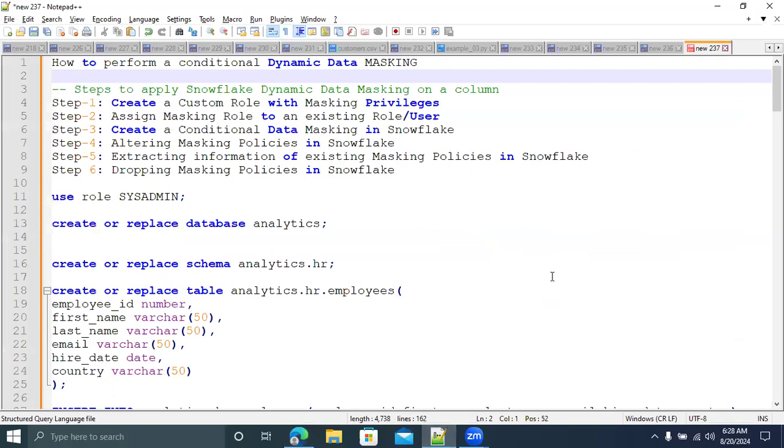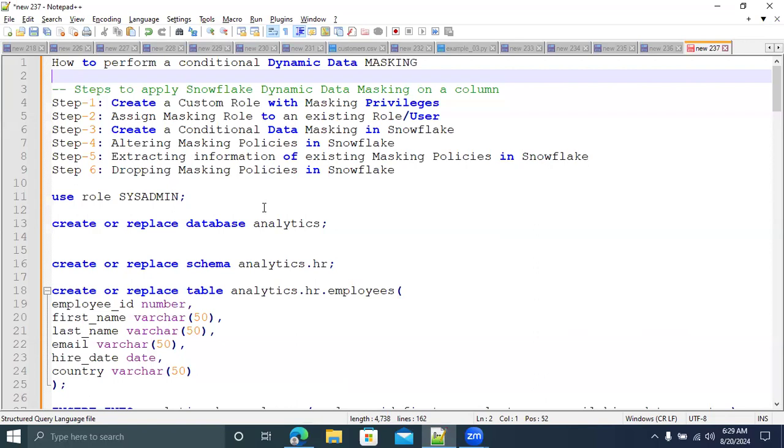Now we'll follow the steps one by one. Already we have discussed the steps, but I'm going to do the same thing again. First, if I want to create a database, schema, and table, which system defined role do I have to choose?